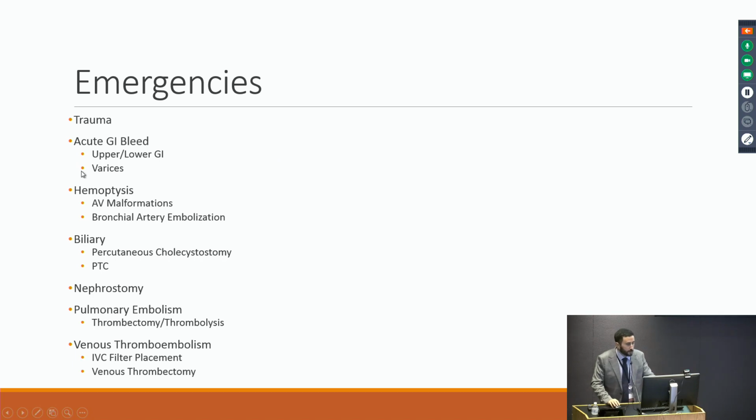Emergencies. So I really enjoy emergencies. There's a lot here. I've talked about some of those already. So the patients who have traumas, those are really fun. And we can save the patient from having a splenectomy or a partial hepatectomy or big invasive surgery that can go very badly. I, again, go in there with a little catheter. I selectively embolize the bleed, and I save the rest of the normal tissue.